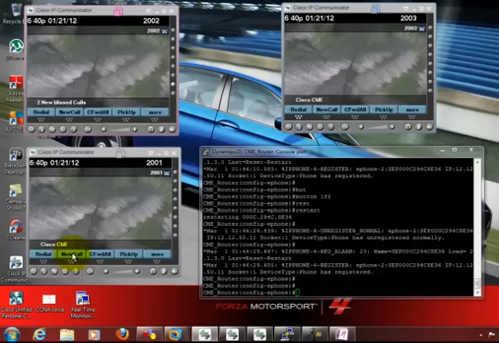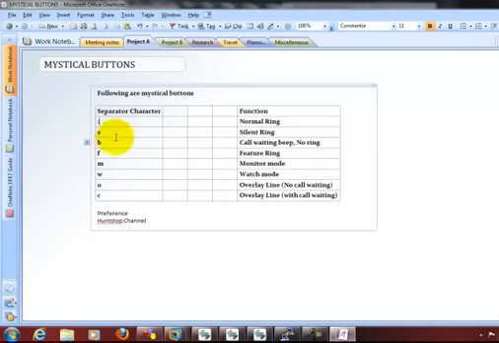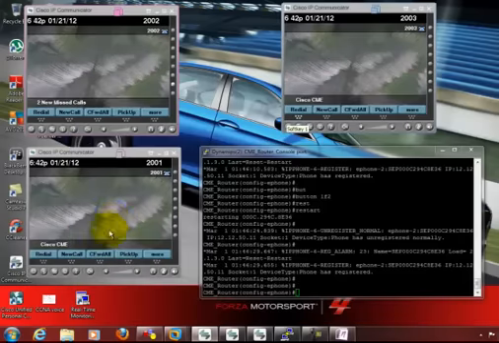Now we move on to our next mystical button, which is B. Call waiting beep with no ringtone. So let's call.